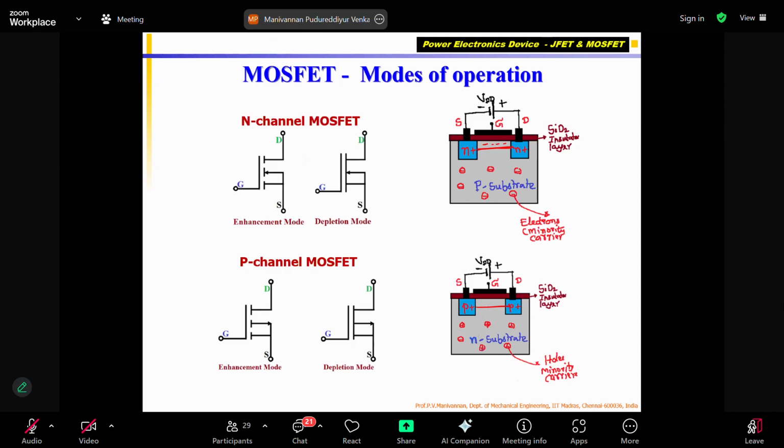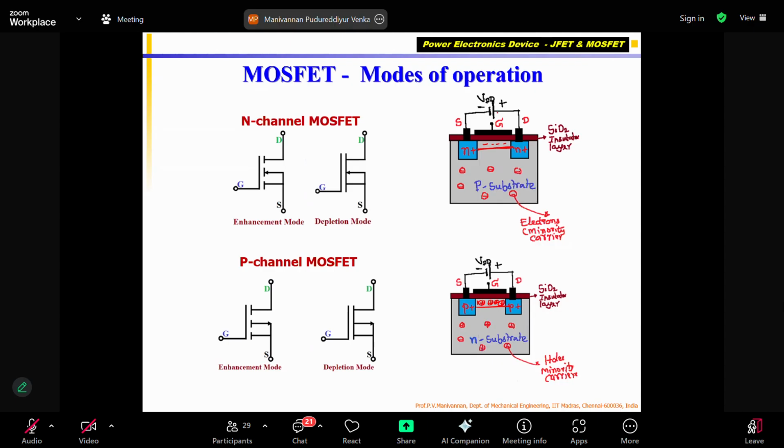In enhancement mode, similarly here also plus will be there. The conduction channel will be already pre-formed in the case of depletion MOSFET, but in enhancement mode, the conduction layer will not be there. But by applying the appropriate voltage to the gate, a positive voltage in the case of N channel and negative voltage in the case of P channel, the minority carriers in the substrate will be attracted and they form the layer. That is called enhancement, because enhancement means increasing.